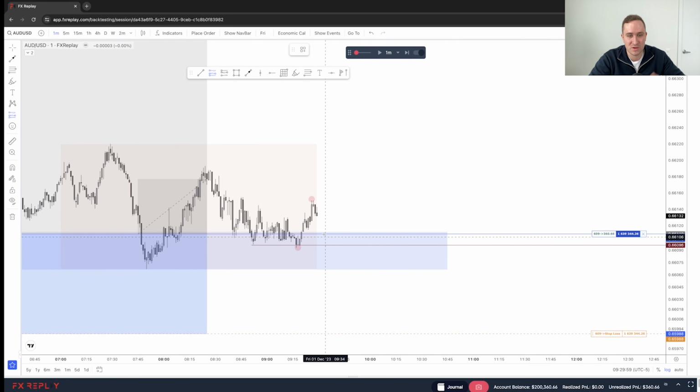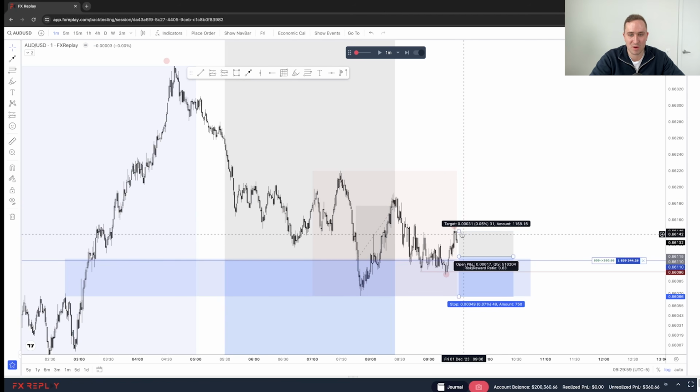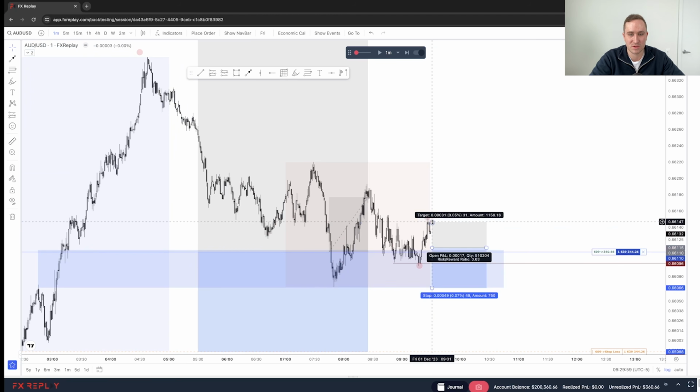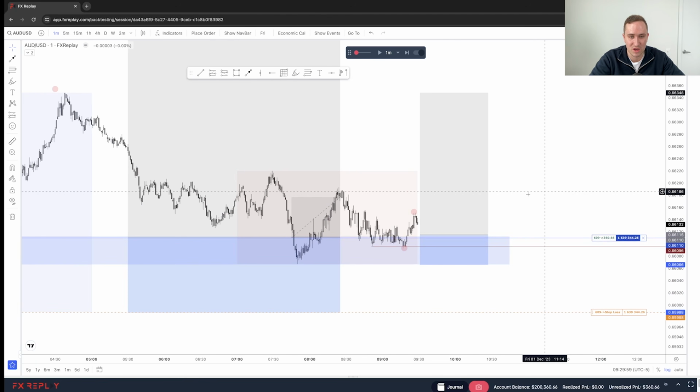So now what I want to do is set my limit below these lows. Just to give it a little bit of room, I would use this stop loss. And then your take profit would be the next liquidity pool, which would be London high up here, for like a 1 to 4. And you can have it even higher if you want to.